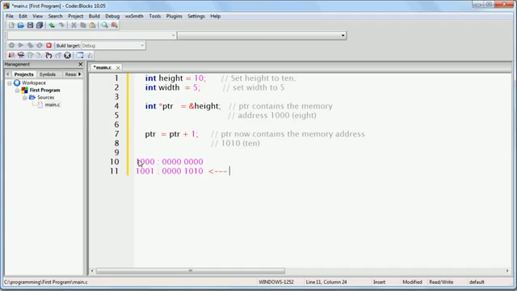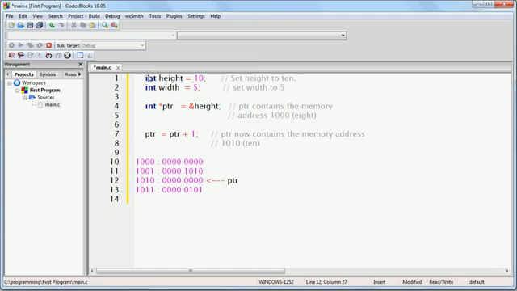So effectively, when you set PTR to the memory address of height, you're setting it here, and height being set to 10 is basically this. And then if immediately following in RAM we had the next variable, which is width, this is what it would look like, and pointer would be pointing here. As soon as we write PTR equals PTR plus 1, then pointer will move to the next data of that data type.